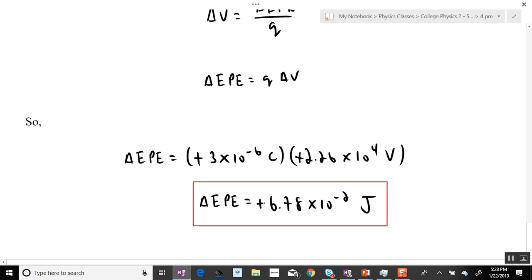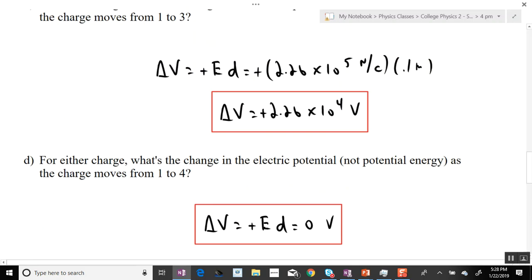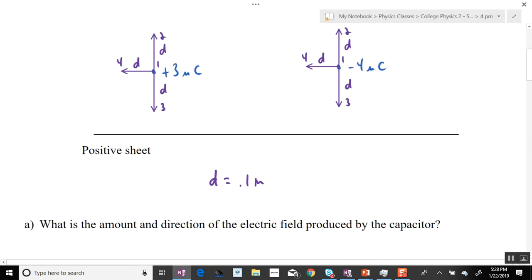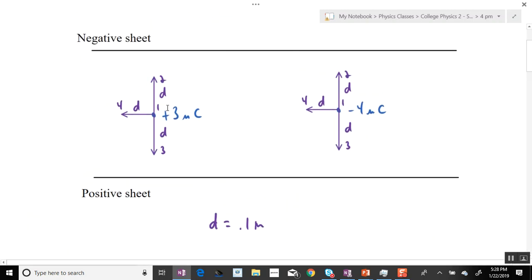Once again, you're just using the math, and there's a lot of signs there. So you want to check again. Does a positive sign make sense? So what does it mean if you have a delta EP that's positive? Conceptually speaking, it's going in the direction that it doesn't want to go. So once again, the positive charge is going towards the positive sheet, it doesn't want to go towards the positive charge, so therefore it should be positive.